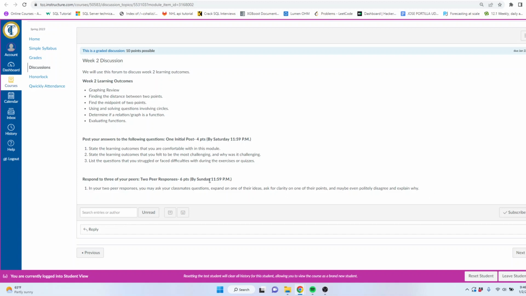But the point here is you want to respond by Sundays, and that's when the due date for the discussion is going to be viewed. I can't break it down into 2 separate assignments. So while the discussion is officially due on Sundays in Canvas, make sure you're doing the initial post by Saturday. That way people have something to respond to. That's the main thing. If people don't have anything to respond to, how can you do this second one?